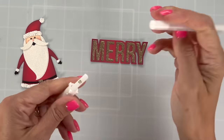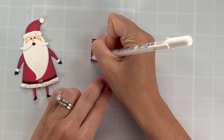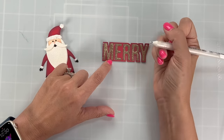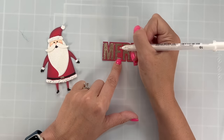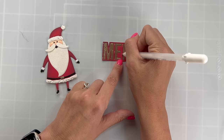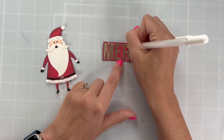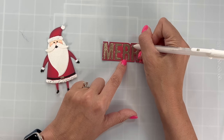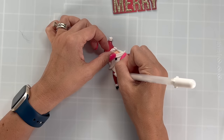The fourth thing I used — this may not be super obvious, but I think it makes a huge difference — is adding white gel pen details. Especially in dark areas, they really highlight what you're doing. Think about how the light is hitting: I'm deciding which side to put my gel pen accents on. Kind of like the shadow in the middle, on the 'Merry' I'm pretending the light is coming from the left and I randomly do dots, lines, or combinations. It ends up looking so cute. Here's Santa with his little white lines and dots put into the dark areas — it really highlights those areas.